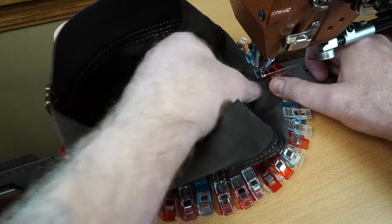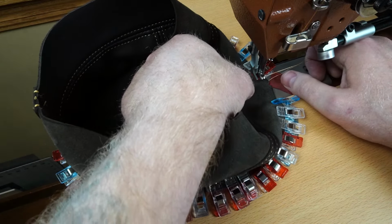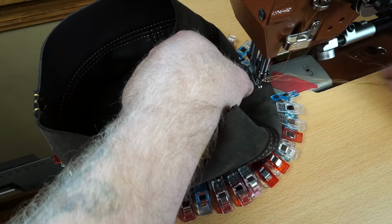So these two layers might try to slide out of alignment a little bit, so all the extra clips can help.